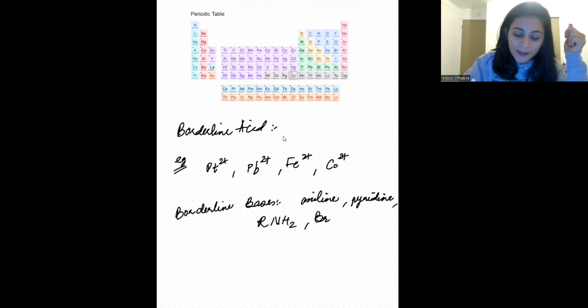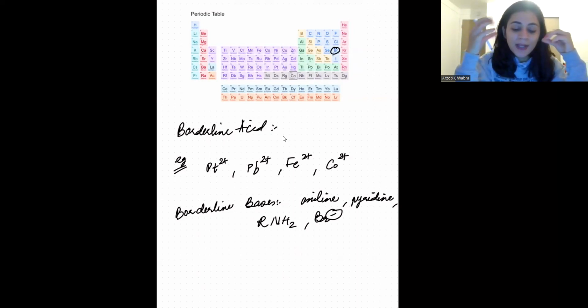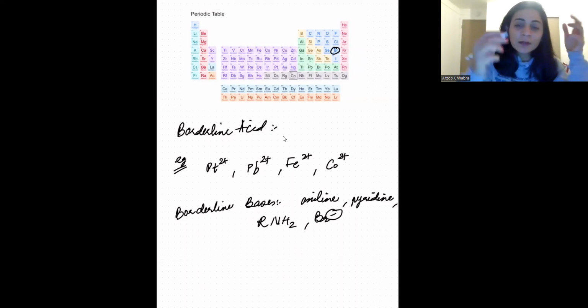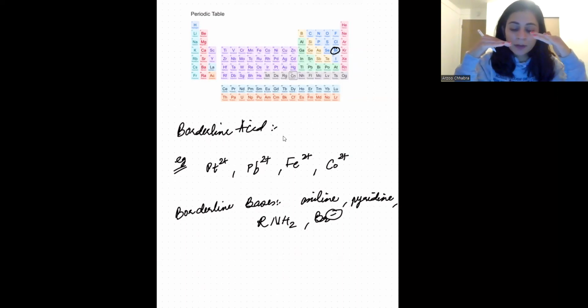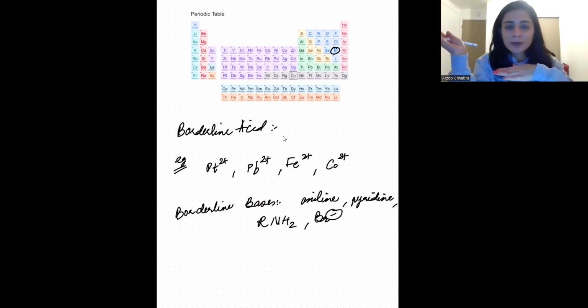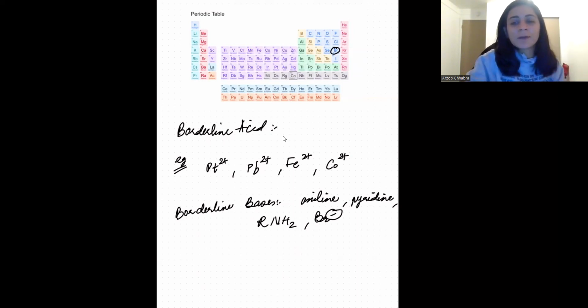And Br minus, which is important again, because Br minus is big, and it's electronegative, but sometimes it goes in the category of soft base, sometimes hard base. But fluorine and chlorine, the ones above that, are clearly differentiated from bromine. Fluorine and chlorine are always hard bases. But the one after bromine, which is iodine, is big enough, crosses that category, and that's why that is a softer base, right? So Br minus is the differentiating one, which sometimes goes to the softer one, sometimes to the harder one.